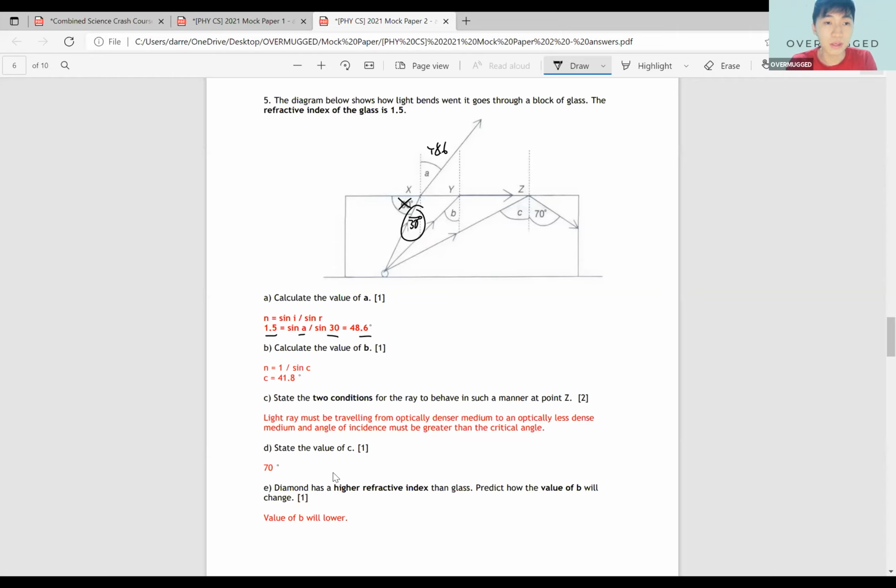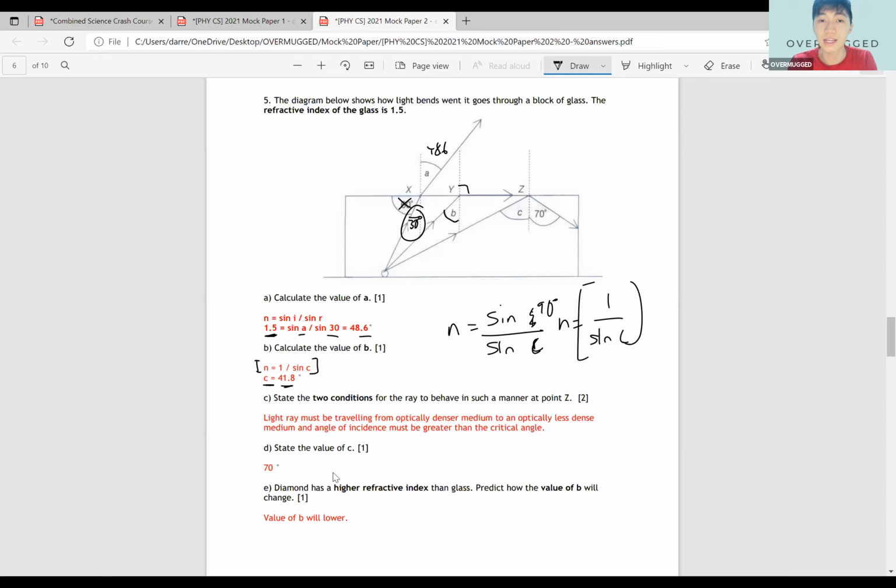Okay, now that we also already know what the refractive index is, we can find the critical angle. Just need to use the formula. Okay, for those of you that are wondering, what is this formula? How does it work? It's actually theoretically sine i over sine r. Why do I say that? Okay. Remember, it's always sine A over sine medium, right? So the sine A is such that when the refracted ray is 90 degrees, right? Sine medium, instead of r, I write sine C, because at this specific angle in my medium, it becomes the critical angle. Sine 90 is 1, so n equals 1 over sine C. So that is how you derive this formula.